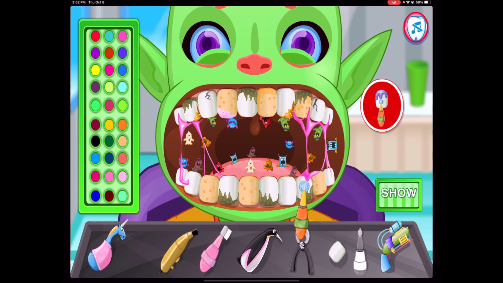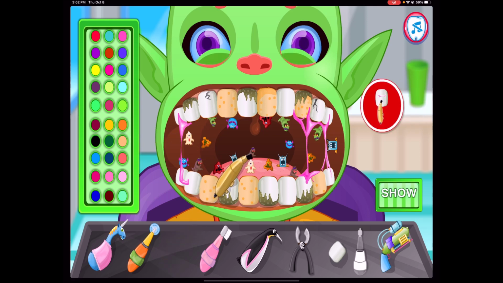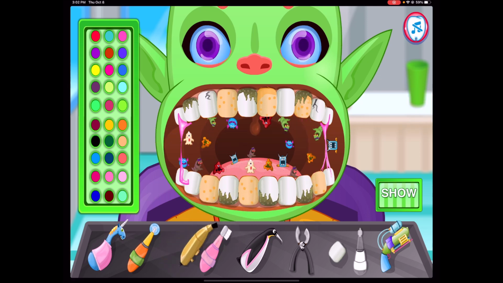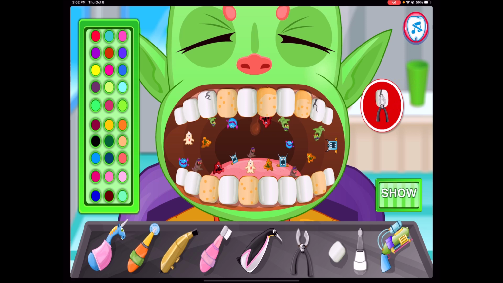Gotta clean the plaque here, guys. There's some plaque right there, plaque right there, I think that's it. And I have to clean your teeth. What's this do? Oh, it gets rid of the gum. Some kind of gum here. Okay, looking good already, guys. I got this penguin scraper. Oh, yuck. Gotta get all that plaque out of there. Boom, boom, boom. Got it, all right, now the tweezers.